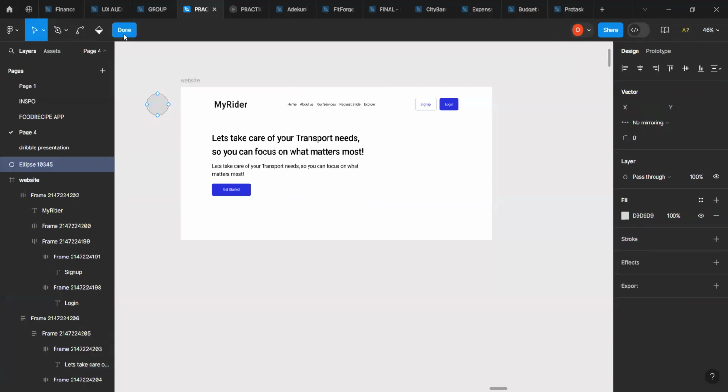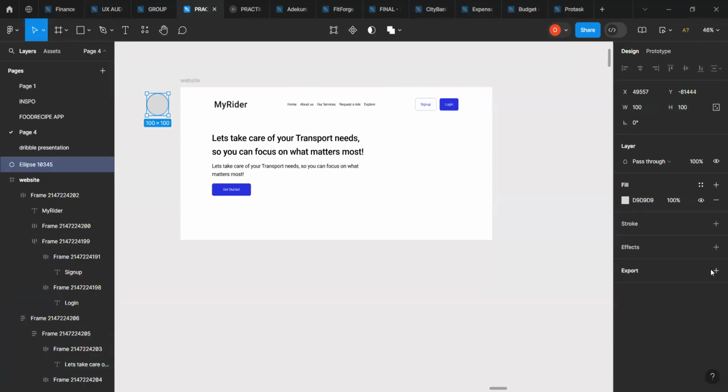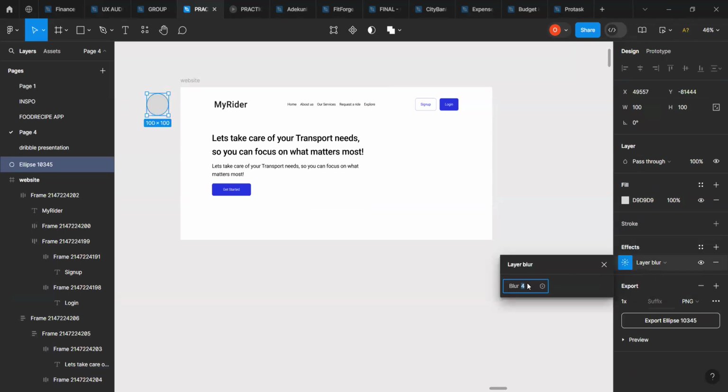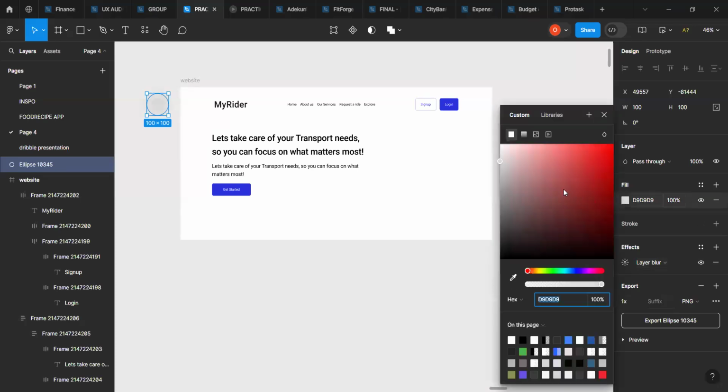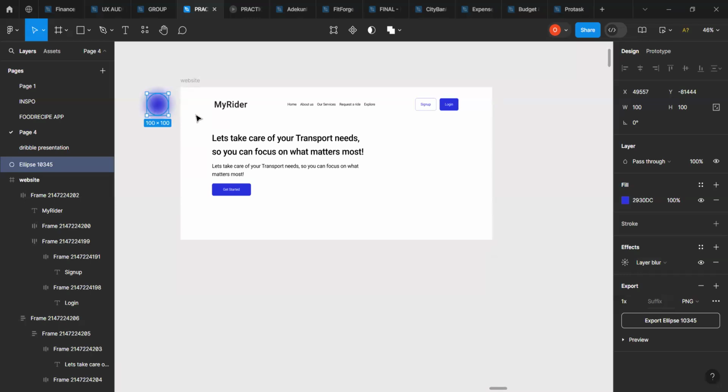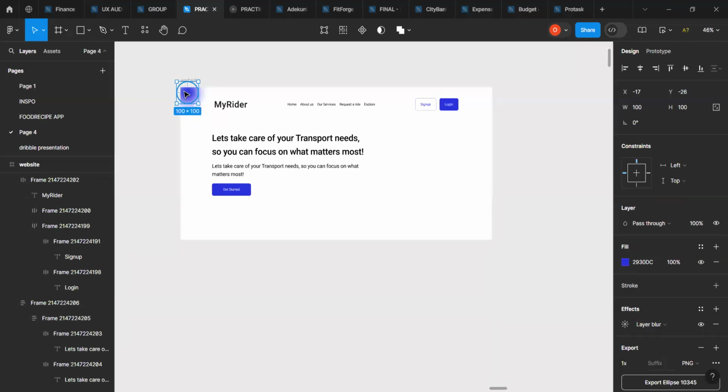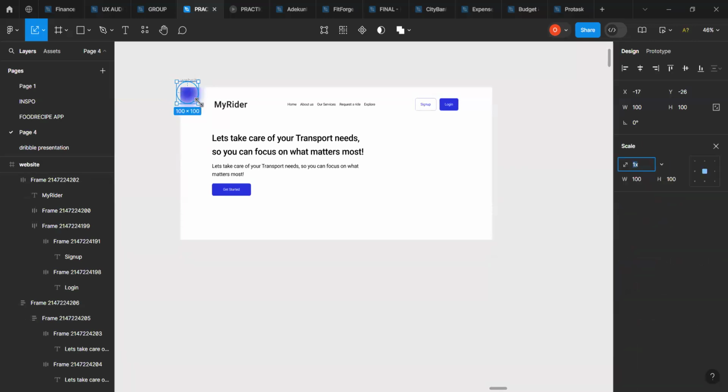So you can bring out something here. I'm just trying to show you that there are different designs, right? You can just bring it in here. So I want to increase this, right?